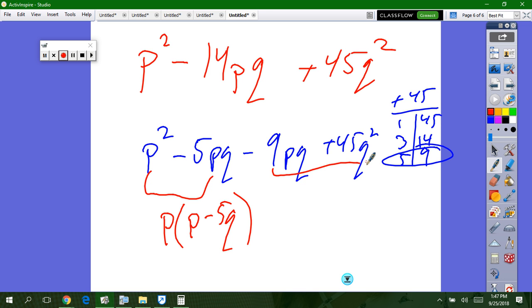Abby, what do these guys have in common? They do have a 9q, but I'm going to tell you guys, anytime on your third term or your first term, if they're negative, pull out a negative for me. So instead of just a 9q, I'm going to pull out a negative 9q. And the reason why, guys, is what's negative 9pq divided by negative 9q? That would just be a p. Once again, if I just pulled out 9q, he would be a p and he would be a negative p. Are they the same? And I want them to be the same, correct? Does that make sense? And then notice 45 divided by negative 9 is negative 5q as well.